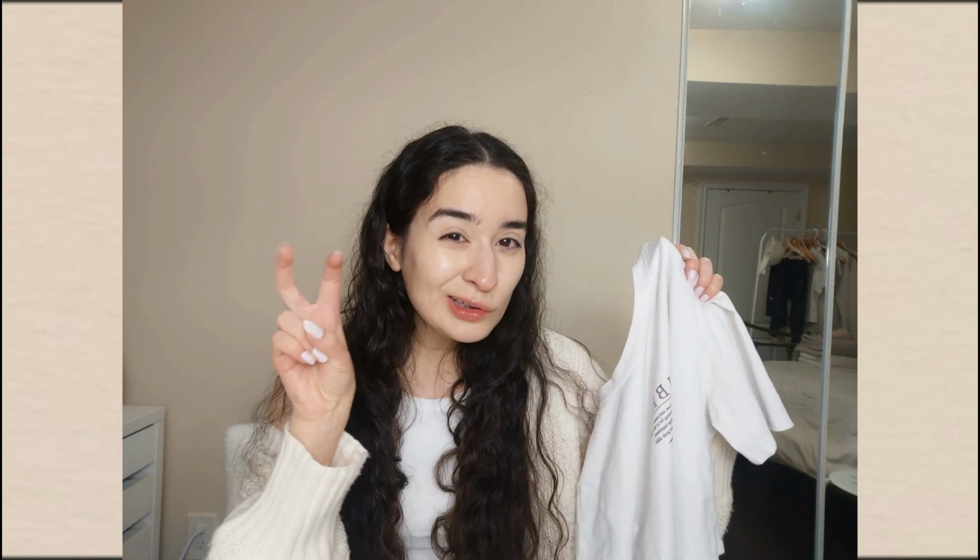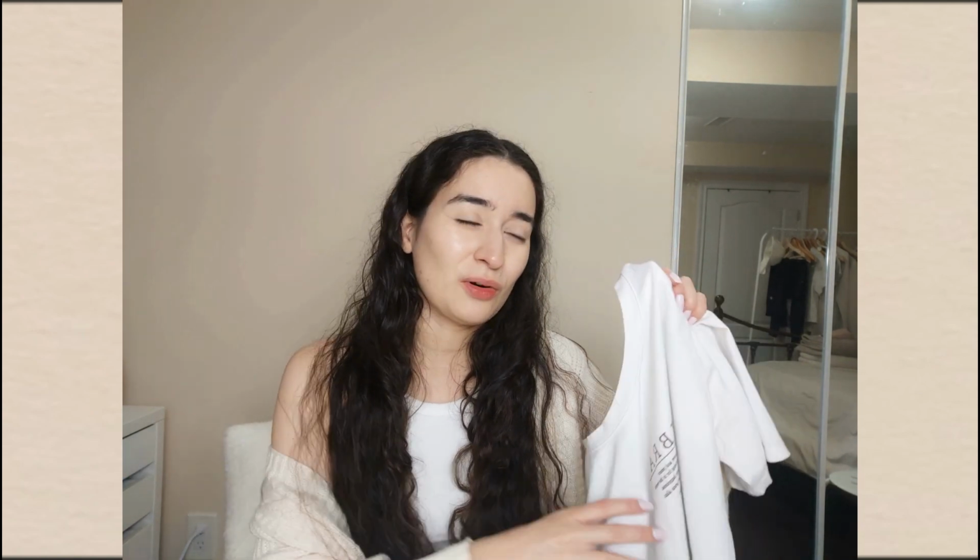Okay, another piece that I have. So this piece is a little bit newer, it's not new, honestly, but in terms of some of my older pieces, because you guys know that I will buy a piece and I will wear it pretty much for life. Whereas those pieces are like 5-6 years old, this piece is relatively new.